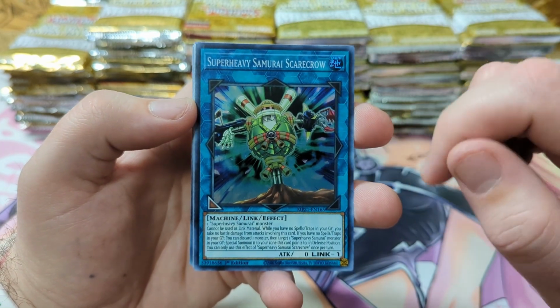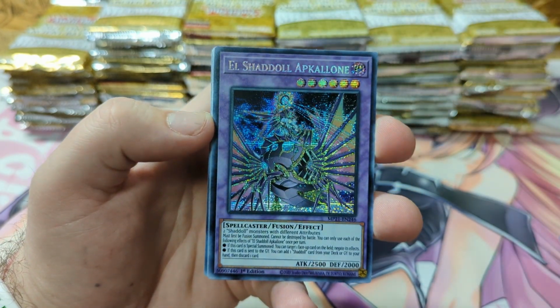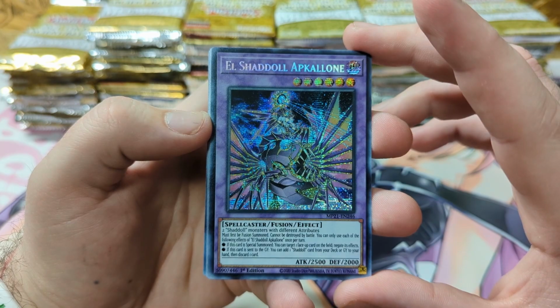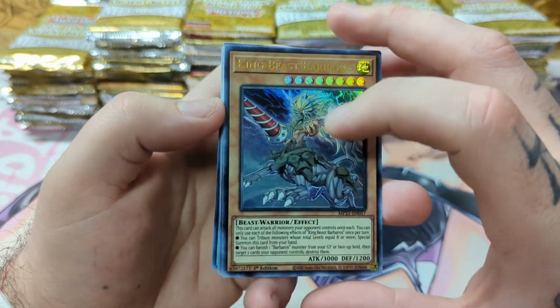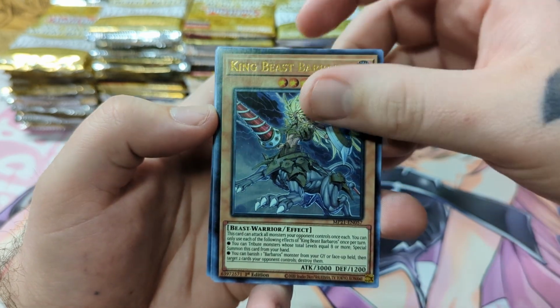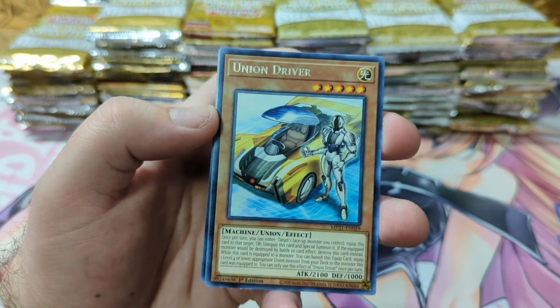New ban list came out today as I'm recording actually. This card is now banned. And we got an El Shadal App Cologne. Oh, I gotta remember to keep that in mind. King Beast Barbaros and a Nail Shadal Ariel. That's really cool art as well.